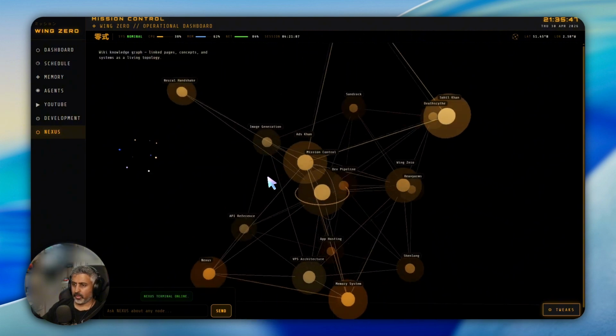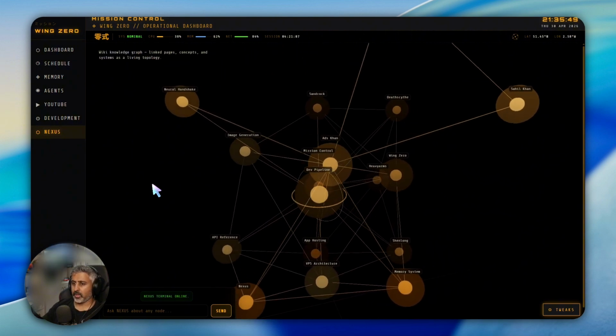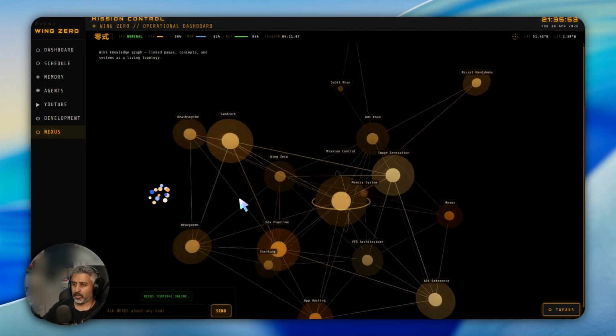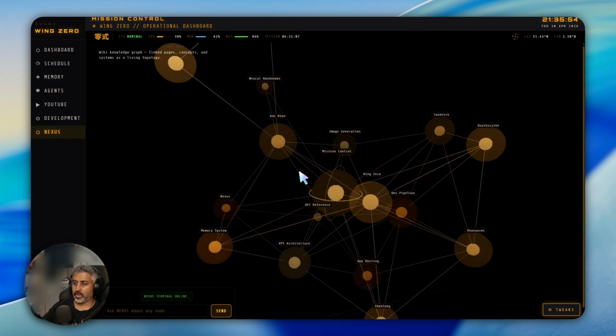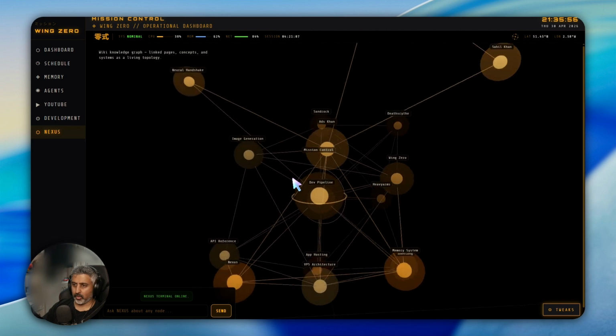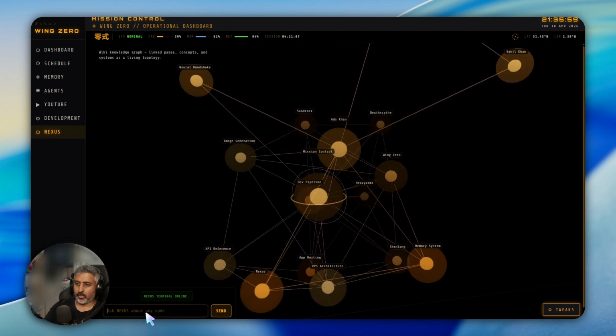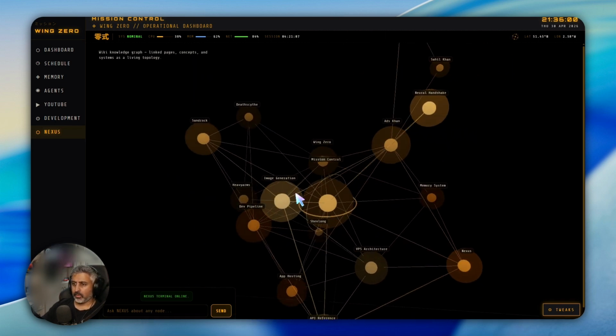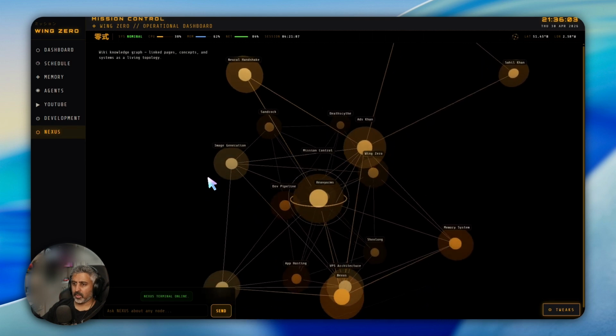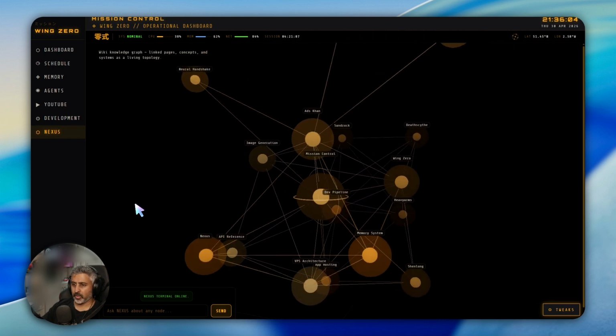So very, very cool. I basically took Andrej Karpathy's LLM Wiki and looked at some of the guides online that people were using for an Obsidian graph and took it a step further because heck, why not, right? So let me show you what's going on here. This wiki is still relatively small. It's still in its infancy at the moment, but there's basically some information in here.